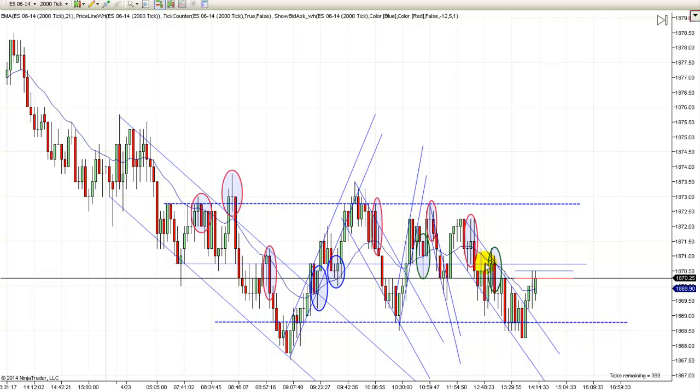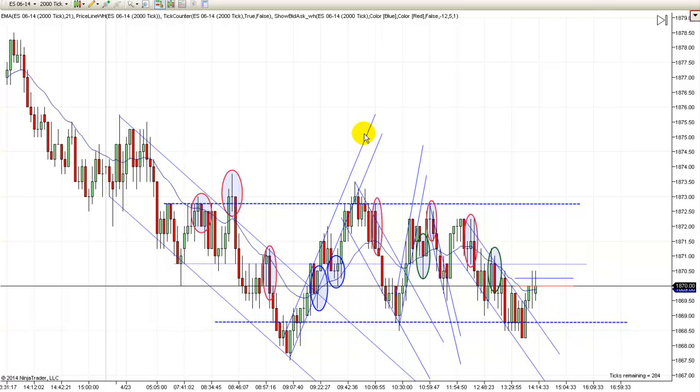And this stuff's getting really choppy and thick in here. And one thing you've got to understand, there's a downward bias in this move today. So you're better off taking shorts than you are longs. Notice I got a couple of longs here, but we had a new channel work, a new trend going up, at least at that point before we went into the range.